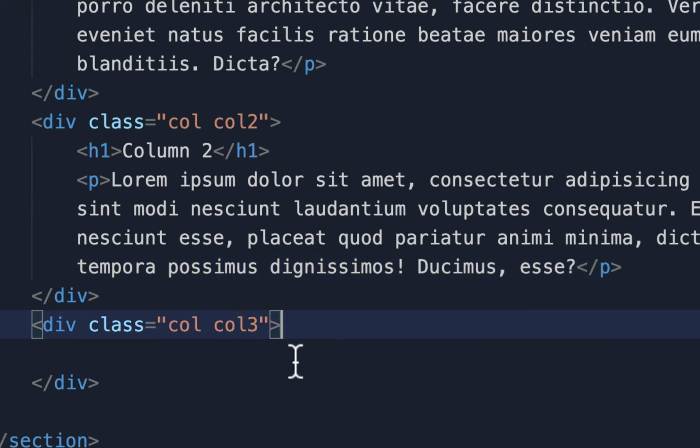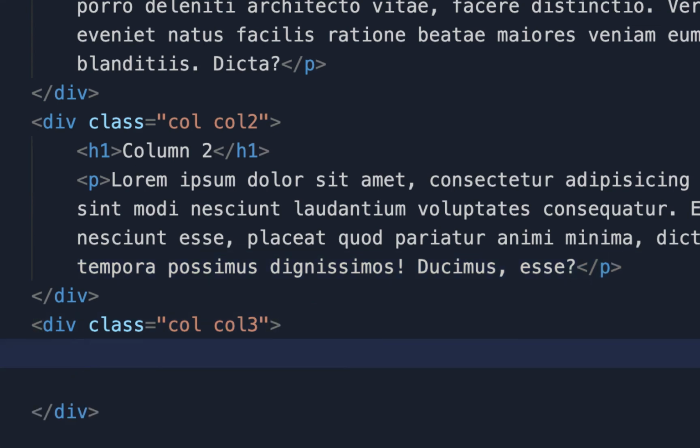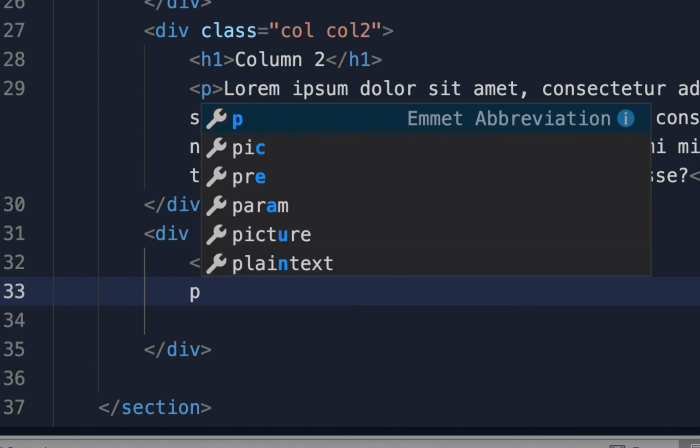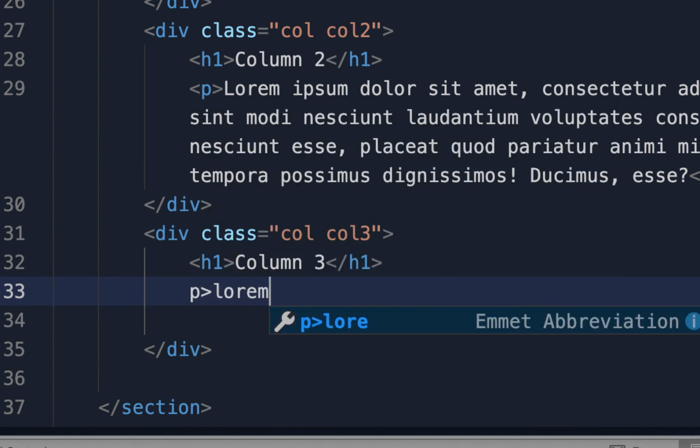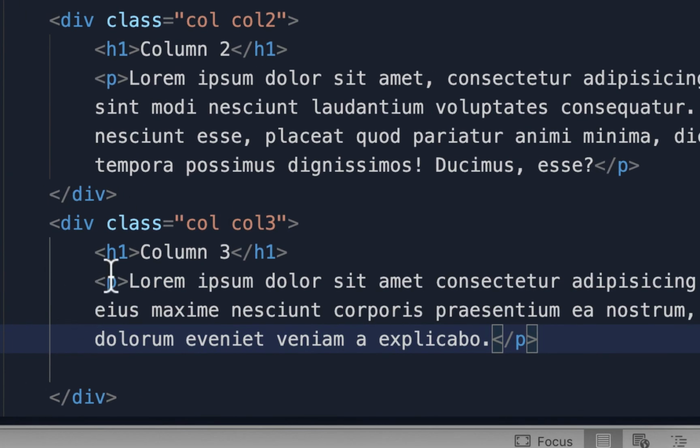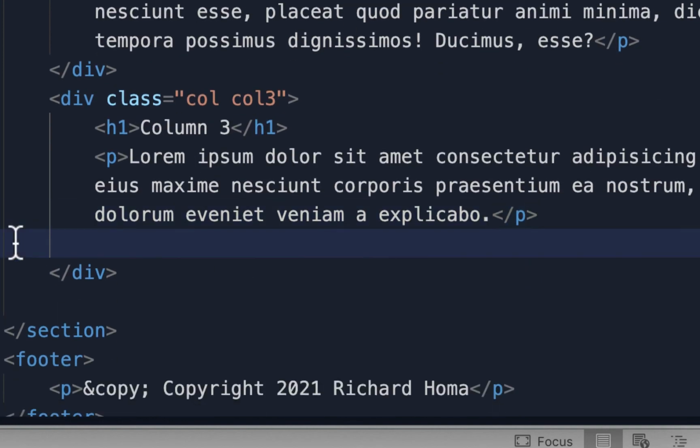And I'll do one more. Again, I'm going after this tag and hitting return or enter and doing H1 tab, and I'll call this column 3. And then after that H1, I'm going to put a P, and I think you can do P, an arrow, and then do lorem, and let me do like 24. I'll do less, and then I'll hit a tab. And this should actually put our P tag. This will make it quicker so you don't have to put the P tag first. But if it's more hassle remembering it, then just put the P and then put the lorem inside. Let me see if it works. And that worked. See, it put a P element and it put the lorem ipsum text inside. And I have an extra space here, so I'll just backspace.